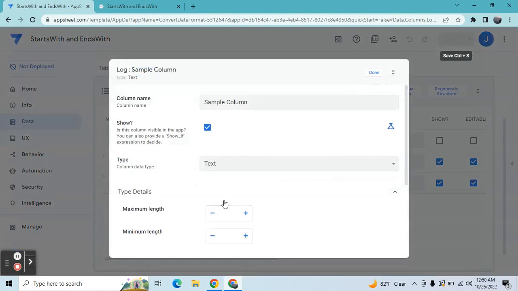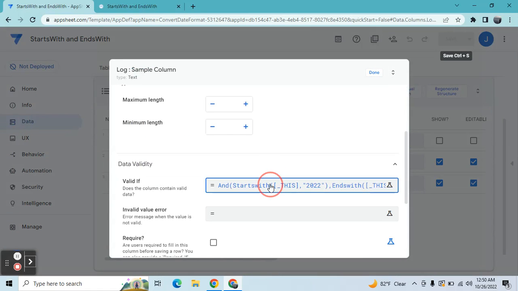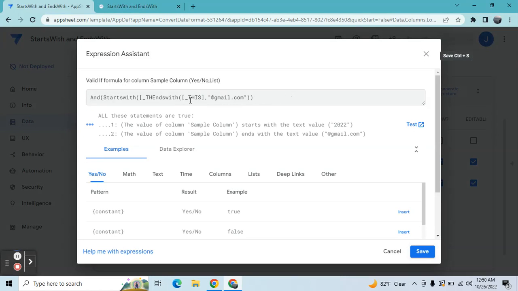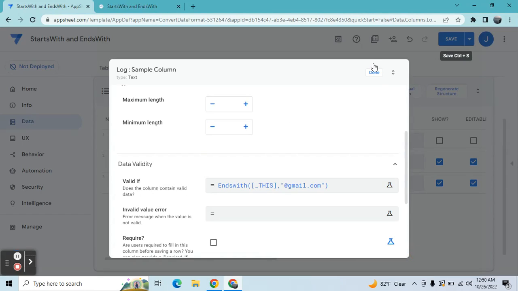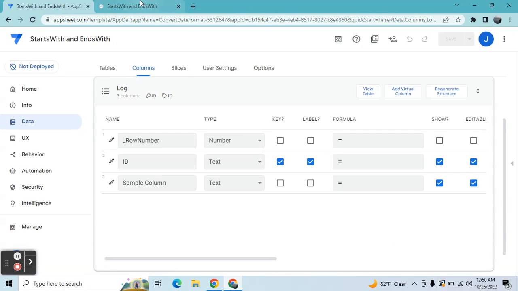You can also break the formula. Let's say you want only ends with in this, so you can just remove this and remove this. Let's say you are only allowing Gmail entries.